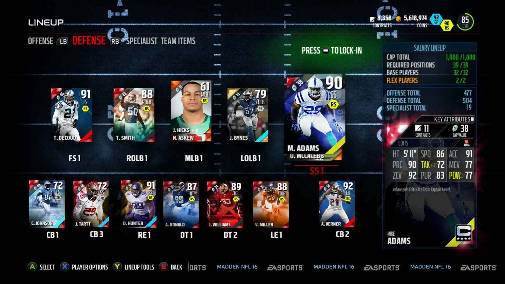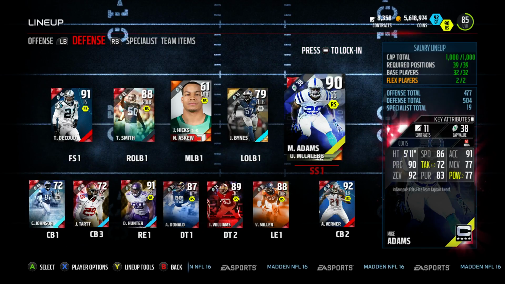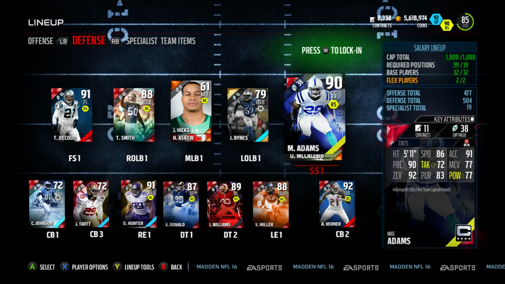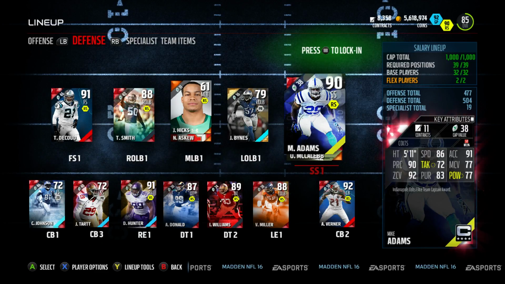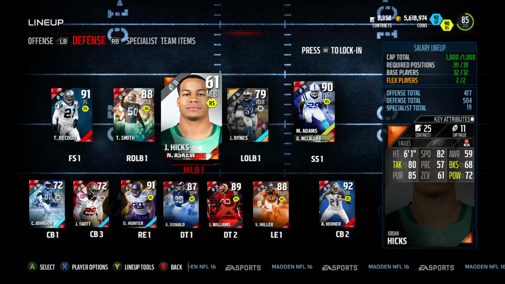So you want to look at the styles. As you'll see, I have run stuff and ground and pound to help out my running game. And you really want to build a lineup around those styles. You're not taking much advantage of things if you're not, since they're +5 to 4 different categories. Run stuff is tackle, hit power, block shed, and strength, which is whatever.